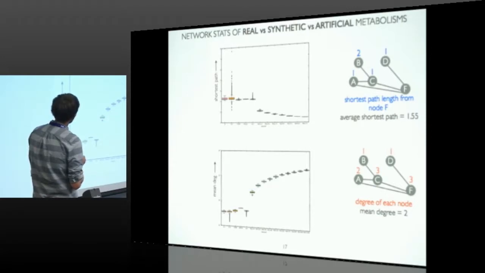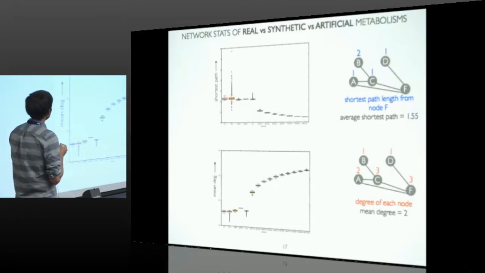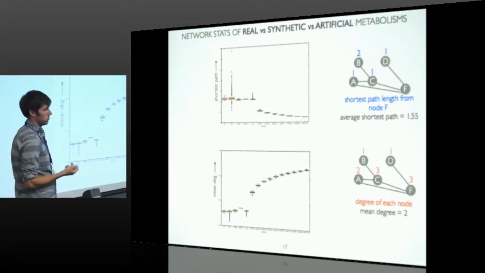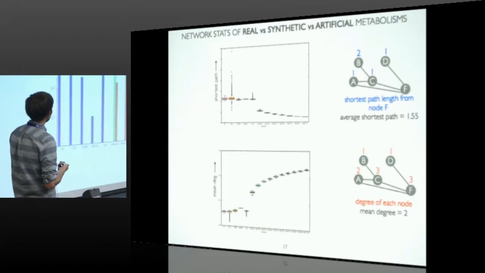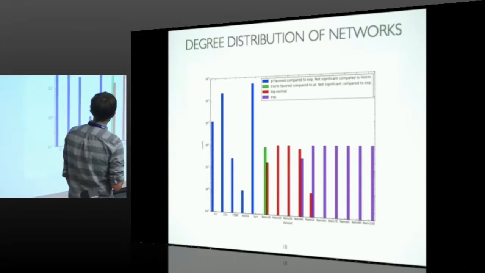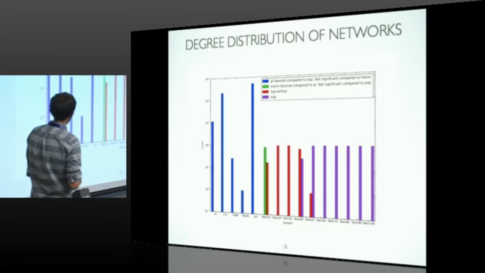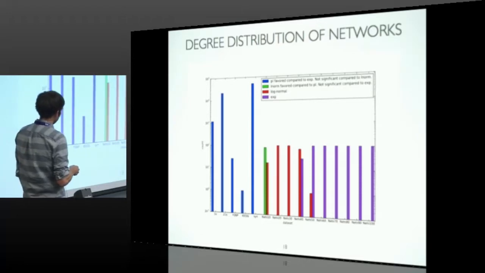But starting here where it says nets 10 and it goes down to nets 70, these are these artificial communities. And the artificial communities really diverge from the architecture of the real communities and the real individuals. And this is kind of surprising. And they diverge in a certain way. This isn't the clearest legend, so I'll just walk you through it here. So on the left, again, we have the real individuals, the real community, the biosphere, and then the synthetic communities. And then all these nets labels are these artificial communities.